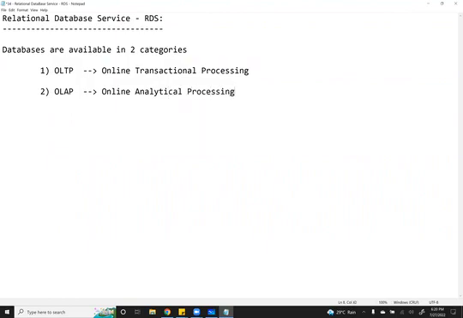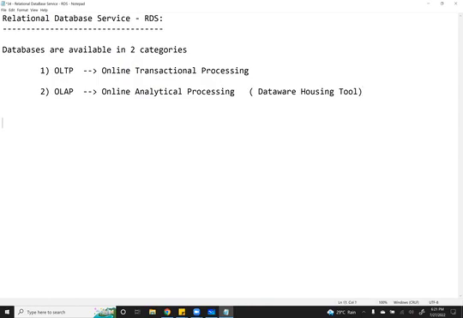This online analytical processing is a kind of data warehousing tool which can be used for data analysis. OLAP type of databases are only used in data warehousing. Regular databases fall into the OLTP category. It can be a SQL database or a NoSQL database, that doesn't matter. All other databases are OLTP.